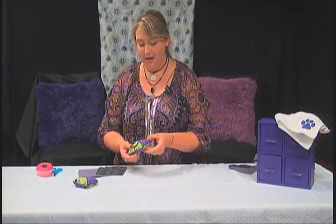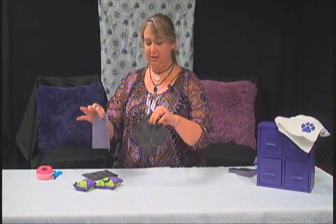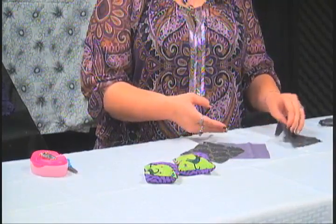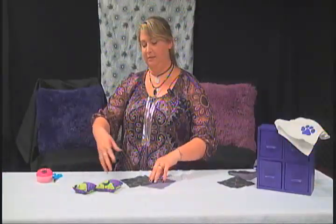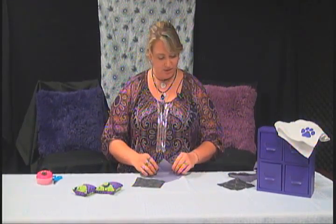They're just little bean bags and you can make them in one or two colors, five colors, whatever you want to do. You just kind of cut out the shape that you want. I like squares because they're really easy to sew, so I cut squares out like this and you just pick the fabrics that you want. I like blacks and greens so I kind of just pick those colors.